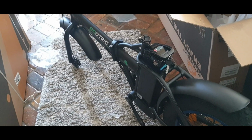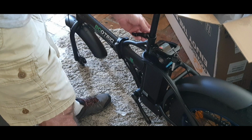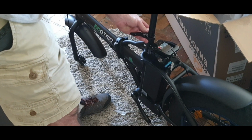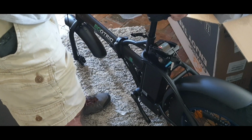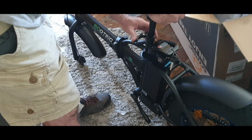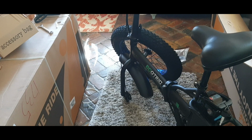You guys are right there. Then we'll just do this. Flip the seat out. I want the seat up pretty high for me. Say about there. We'll tighten that up a little bit later. Then I'll get the front wheel and put it on. All right, let's put on the front wheel.